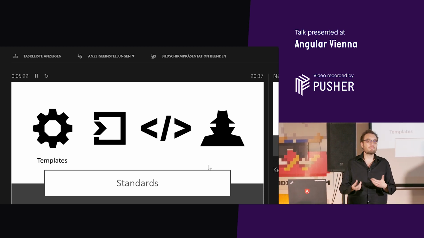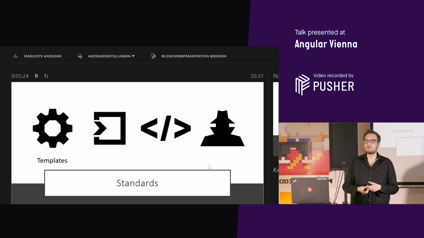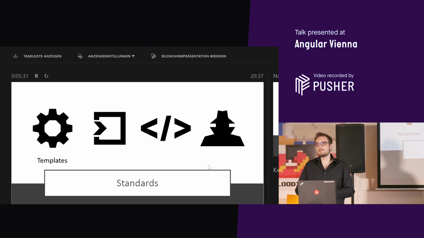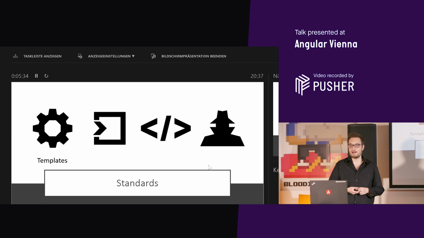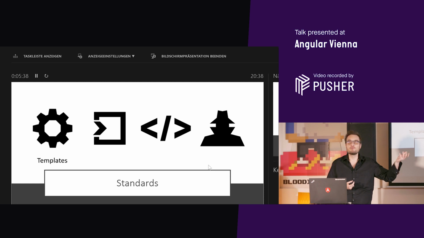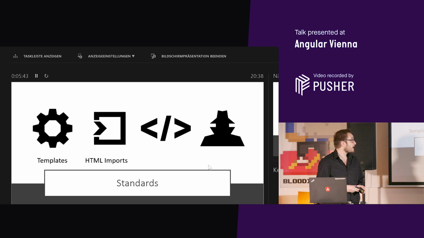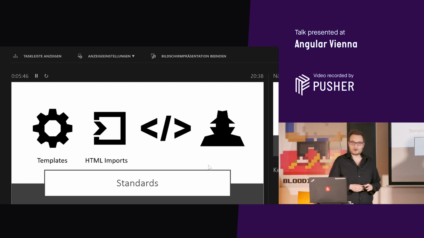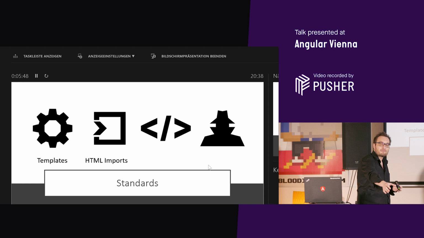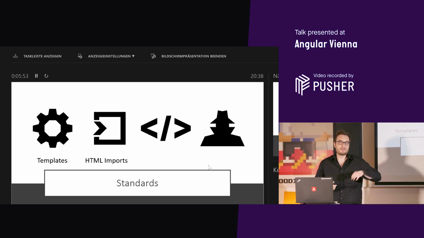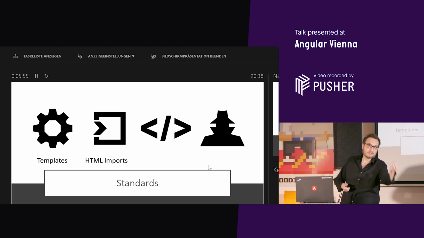We all are using templates on a regular basis when we think about Angular or all the other single-page application frameworks. It is just a bunch of HTML tags that are reused on demand. For instance, a bunch of text that is rendered within a loop or something like this. There is a standard called HTML imports, and it's about importing stuff from another HTML file. The idea here was to get other web components from another HTML file by importing this very file.